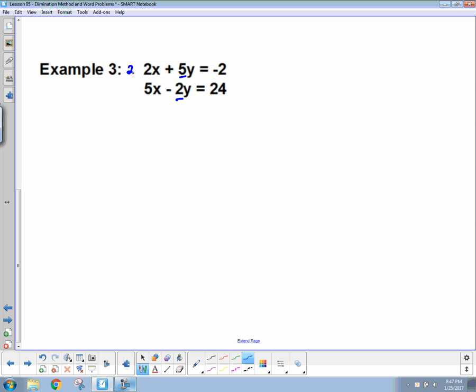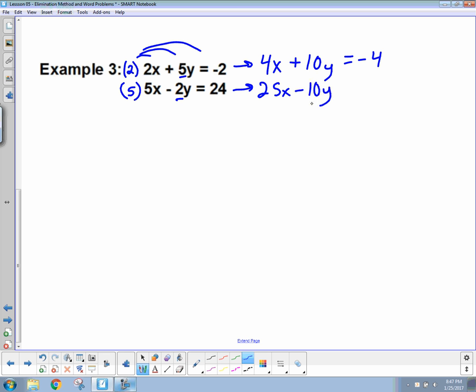So I'm going to put a 2 out front and a 5. Now look, I don't need to put negatives here because that'll be taken care of, okay? So as always, distribute, and like I showed you in class, I'm going to draw my little arrow. So 2 times 2 is 4x, 2 times 5 is 10y, and 2 times negative 2 is going to be negative 4. Okay, again, remember you're adding this in your composition book. 5 times 5 is 25. And then 5 times negative 2 is that negative 10y. See what's about to happen?